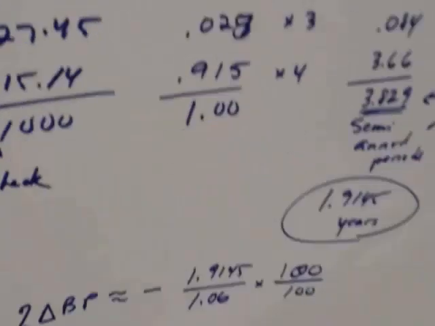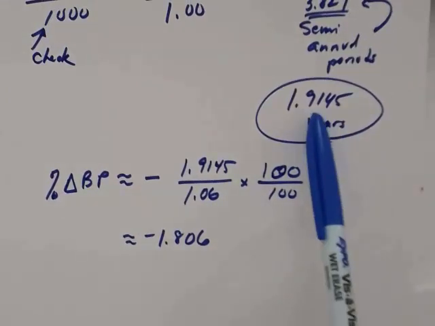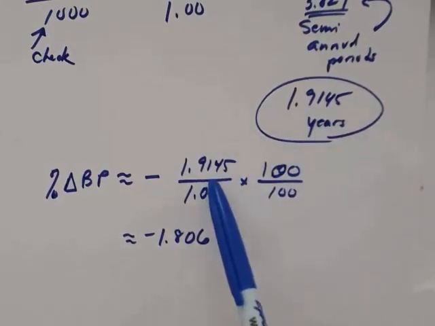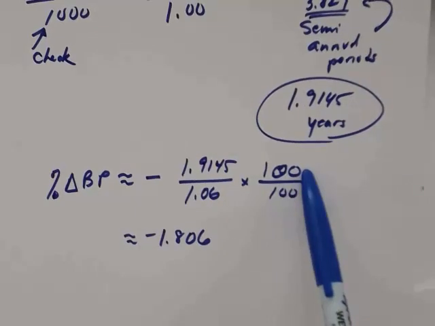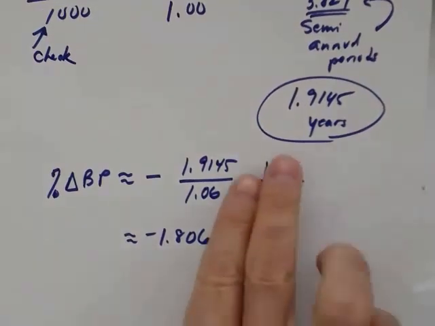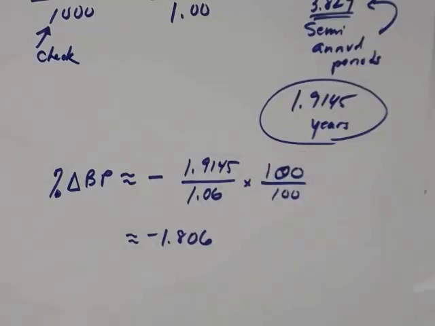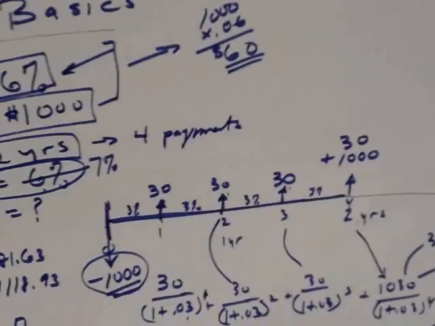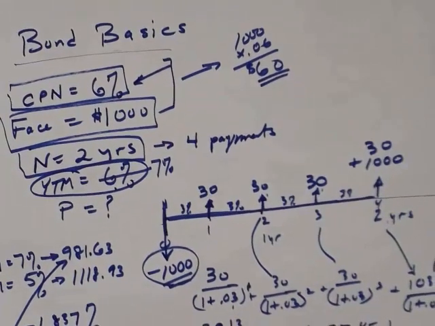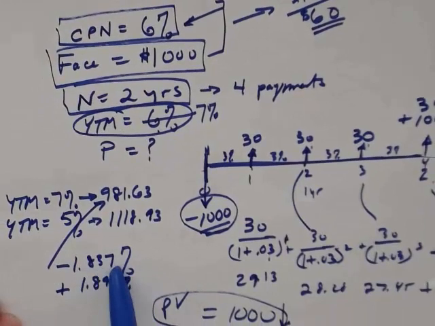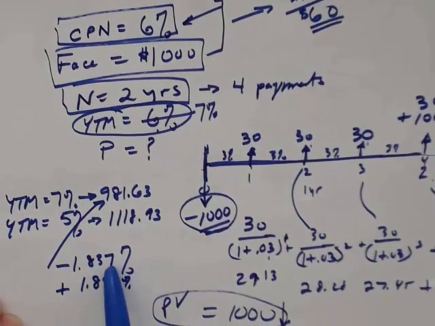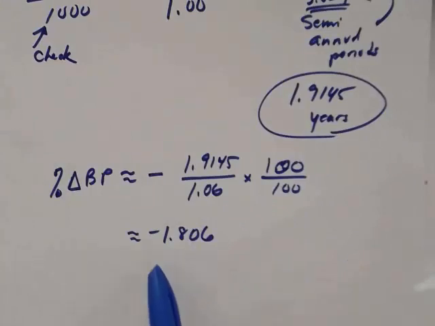And so what do I do here down below? So I get a duration of 1.9 years. Plug that into the formula. Assume 100 basis point change in rates. So that math kind of drops out right under my fingers. And I get a change, in this case a negative 1.806, which is pretty close to the drop that we calculated for real. I mean, when I say for real, this is the actual change in the rate that we would lose about 1.837%. And then remember, this is an approximation, and we're pretty darn close.